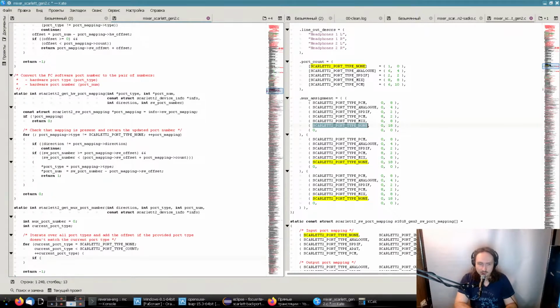And here we can just compare the, what should we compare, the direction and port type, if just port type, if port type doesn't equal to info mux assignment.